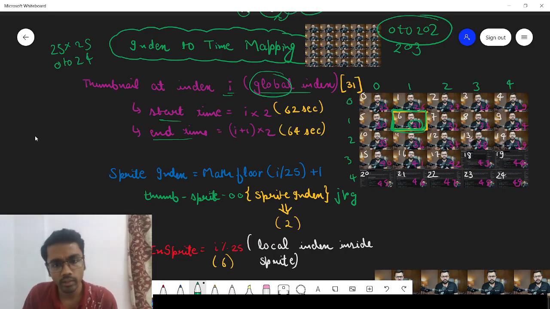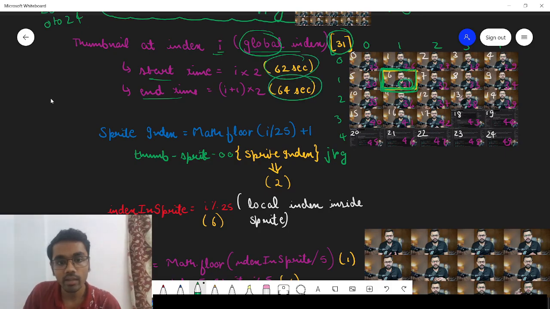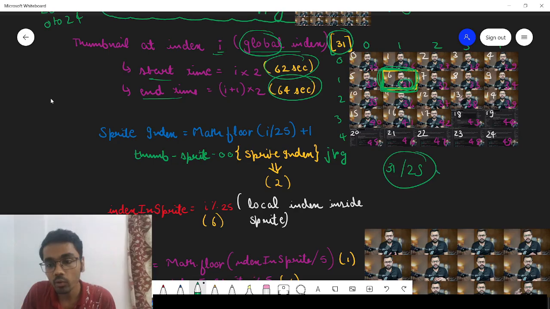So we have calculated the time, but how will we calculate the position to extract this particular image? Now we will see that part. We have the global index 31, the start time and the end time, but in which sprite file is this particular image? First we'll calculate in what file it is present. In each sprite there will be a total of 25 images, so can't we just divide the global index by 25 to get the file number?